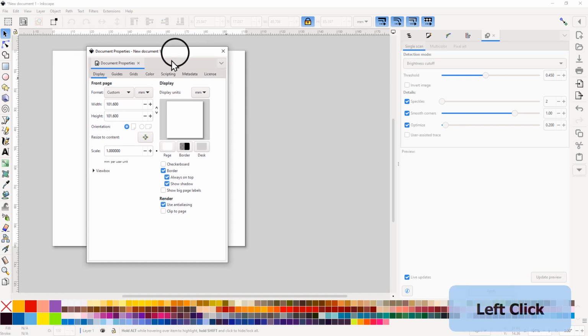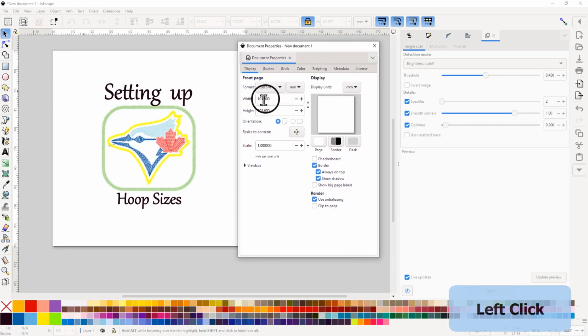So that is about the dialog. Now we can set our pages. We can use the format here. If you're working with inches, you can set this to the inch format, and you can enter here the width and the height for your document.